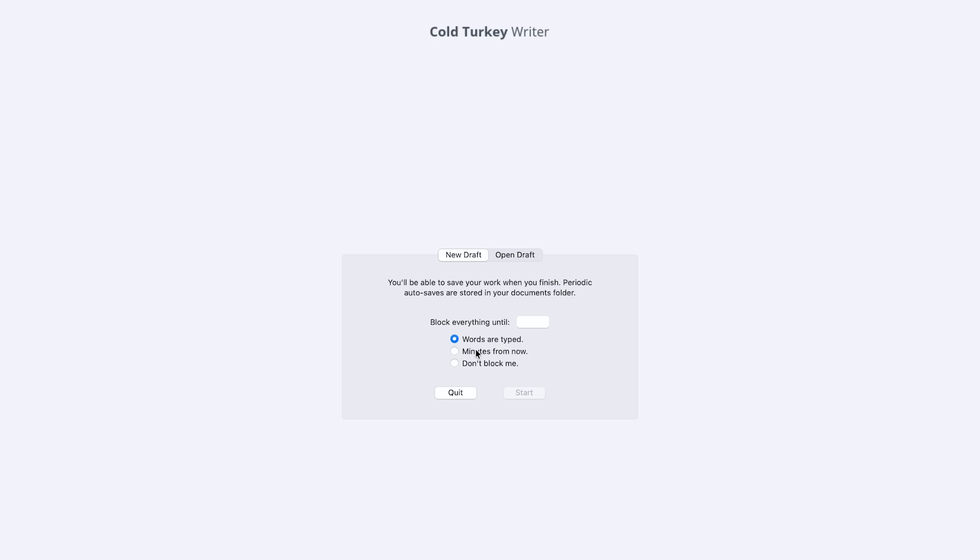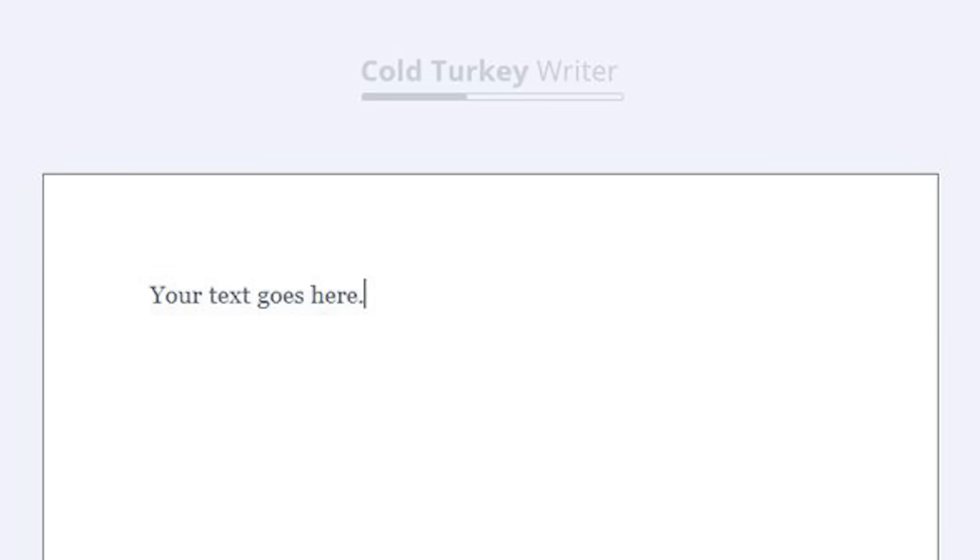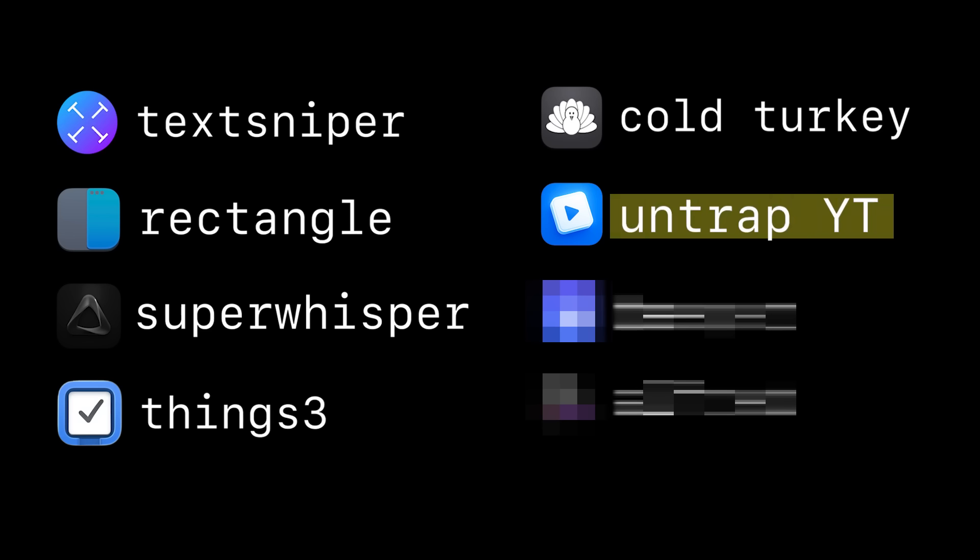The same developer has a few different useful productivity apps I'd also recommend. One is called Cold Turkey Writer — it makes your entire computer into a text editor and you cannot exit the app until you reach your typing goal. Overall, I think it's really important to have constraints when it comes to using social media, because it's an endless rabbit hole with infinite valuable content and infinite entertaining content. Another app that helps me have a better relationship with social media is a browser extension called Untrapped for YouTube and also Social Focus.